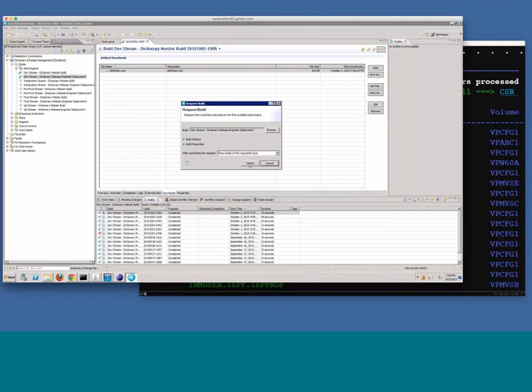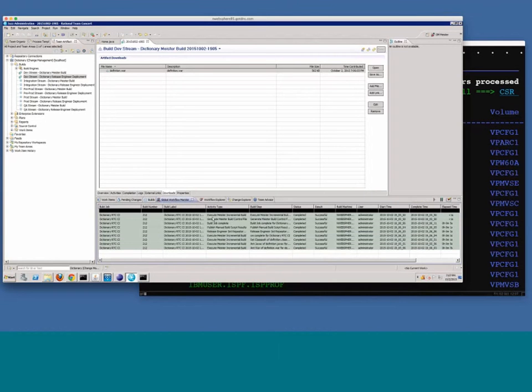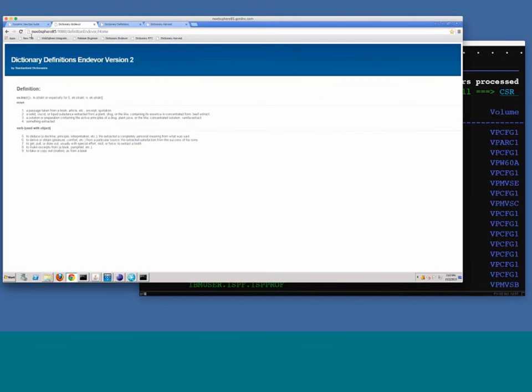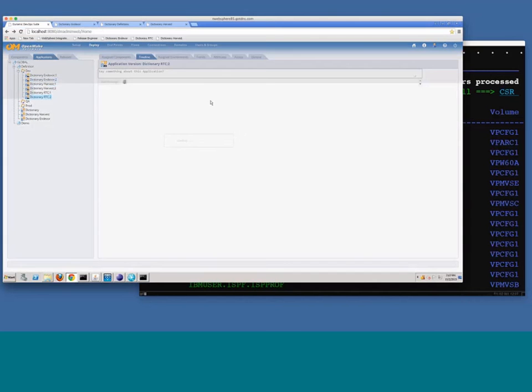So we're going to deploy this WAR file from Team Concert using Release Engineer. Just waiting for Team Concert to pick up the request to build. And again, you can see we go over to Release Engineer, and this one we're doing is Team Concert version 2.